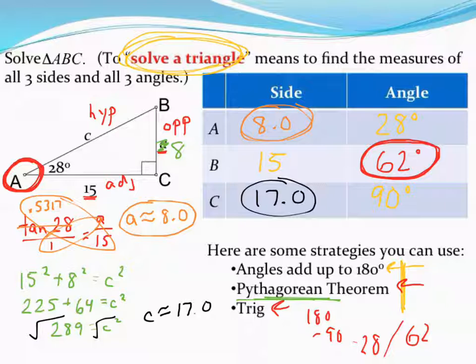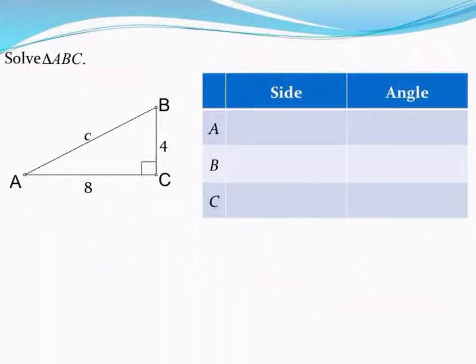Or sorry, all 6 things about that triangle, the 3 things they ask us to find, and the 3 things that were given to us. I'm going to go ahead and do one more. Again, it's a solving the right triangle problem, meaning I want to know everything about it, all 3 sides, all 3 angles, so I have 6 answers when I'm done.